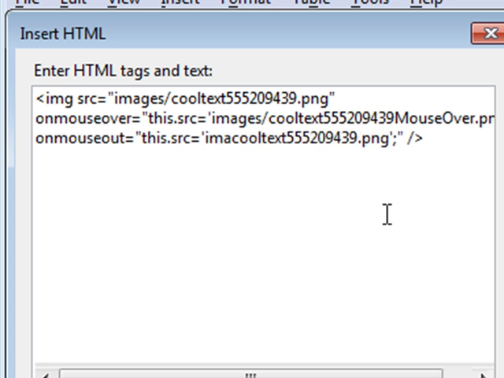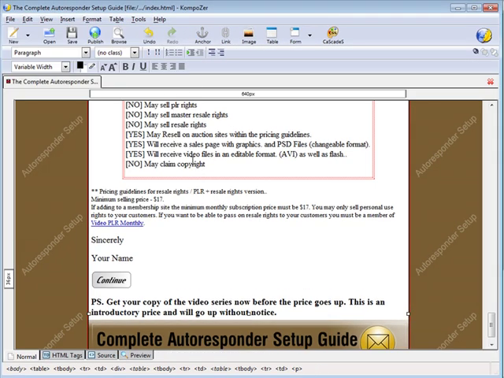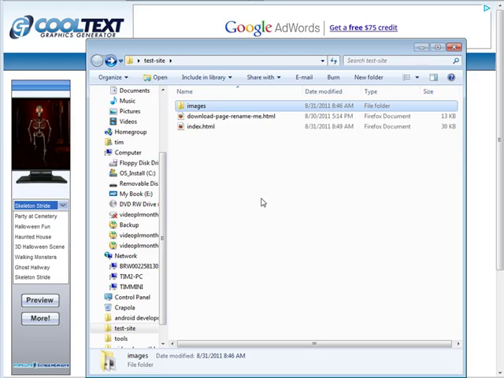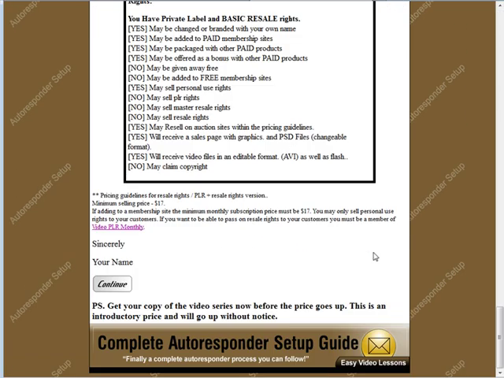Anywhere you see a PNG file name, click insert. Alright, let's save this. Now let's open it up. Let's go down to the bottom. Let's put our mouse on it, and you see there's the mouse over effect.